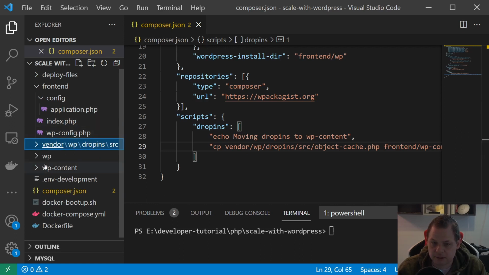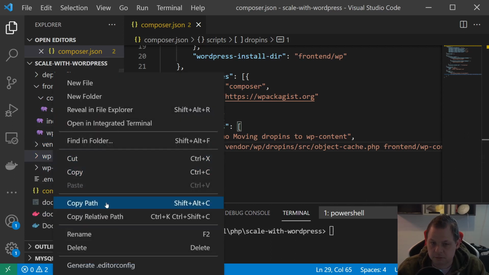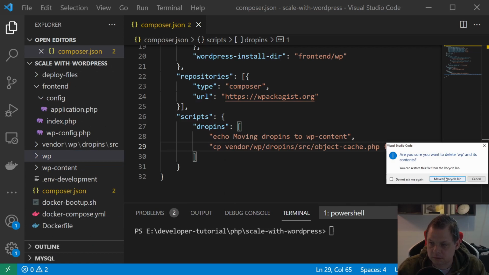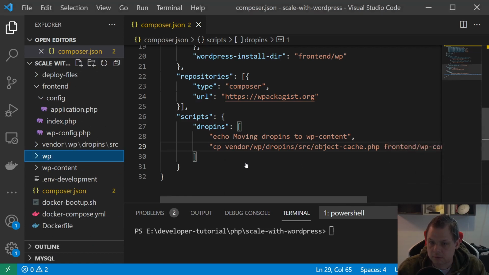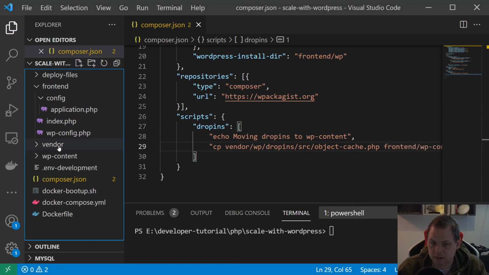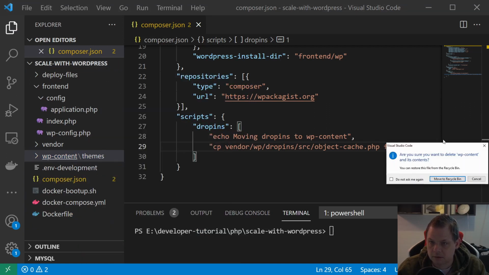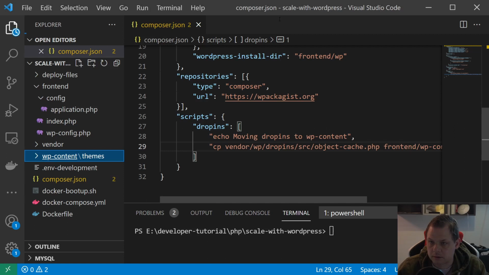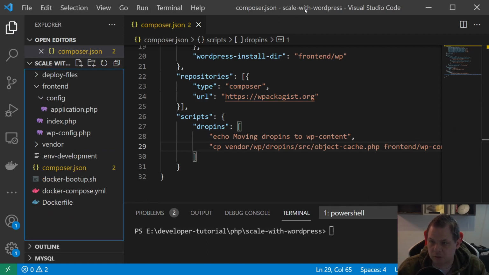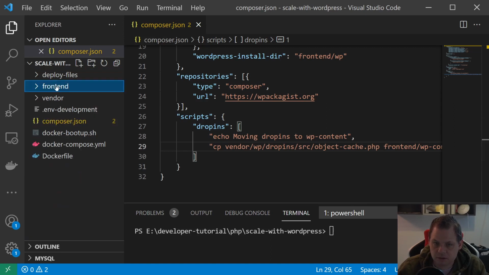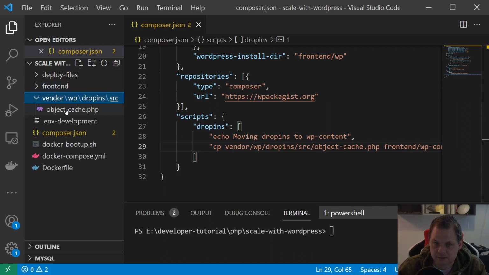And for that we can just remove the WP folder here, and we can remove the WP content. We don't need that. You can see we are still outside the Docker files, and this we should not touch.